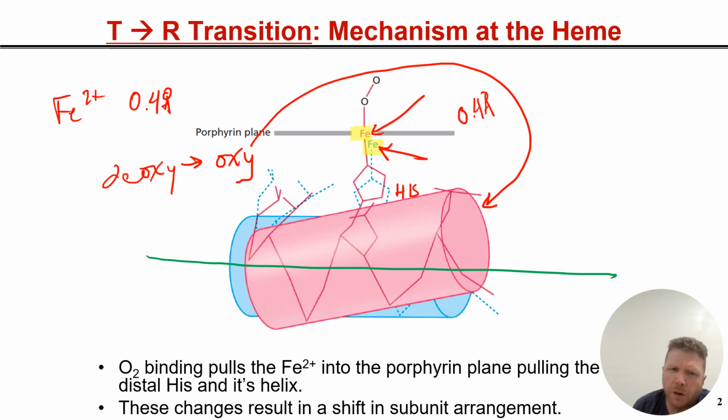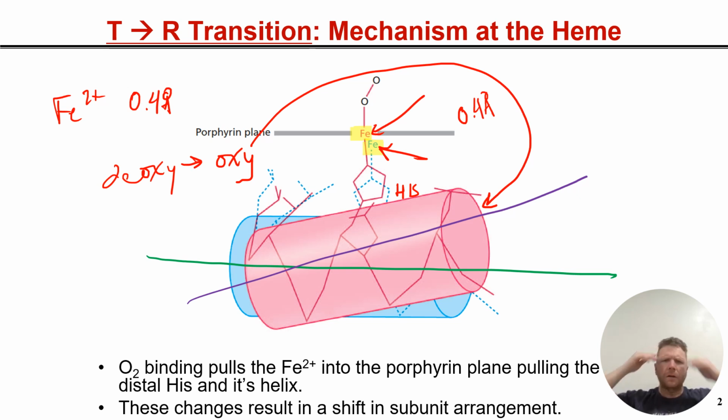I'm going to switch and use purple to show our oxygenated one. I didn't draw that particularly well. Let's try it one more time. There we go, that's a little bit better. So the oxygenated protein is in this location, and when it becomes oxygenated, it moves up and over almost. What we're seeing there is this helix that has shifted. So we pull a histidine ring, but that histidine is a part of an alpha helix, and that alpha helix is going to come with it.